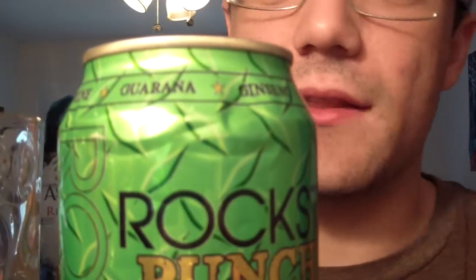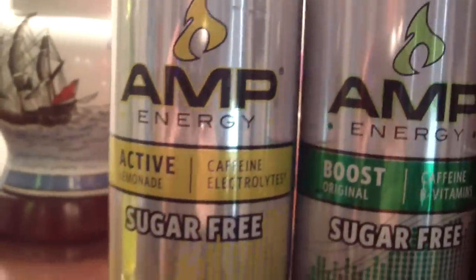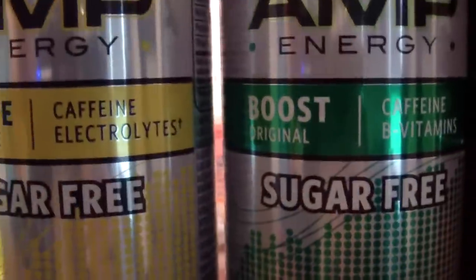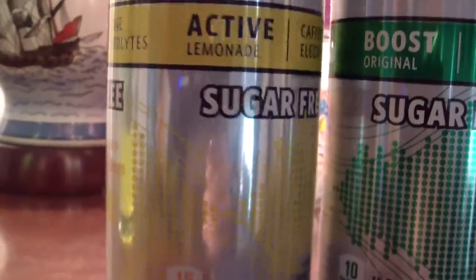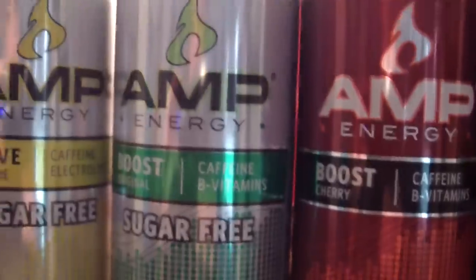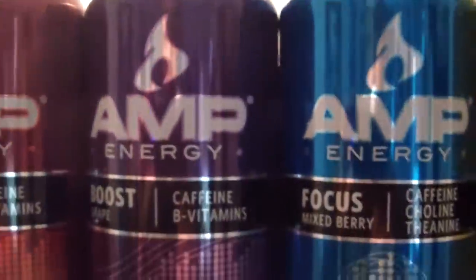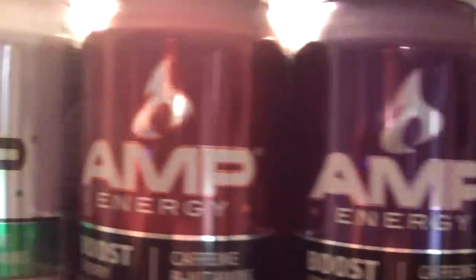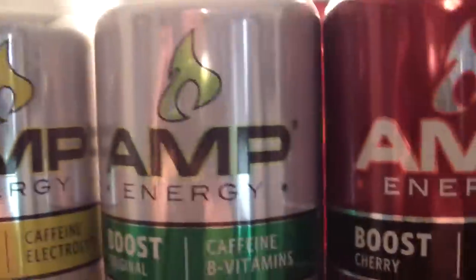Quick update — I'm not going to drag this video on. I finally found the Amp Energy Active sugar-free lemonade. It's okay — it's chrome with yellow, it's pretty cool looking. The sugar-free line has cherry, grape, blue, and yellow-green. That's every color Amp is going to have because they got rid of the orange — they killed the relaunch and they are not bringing that back.